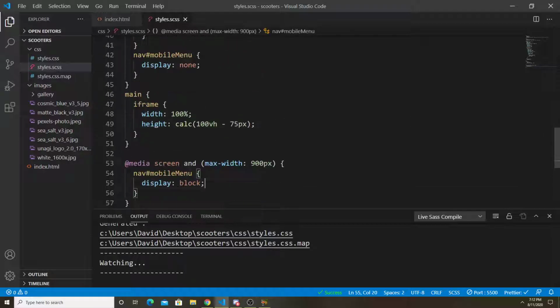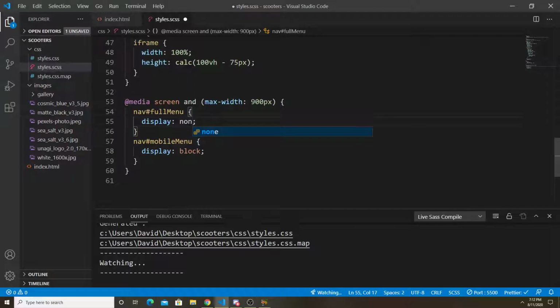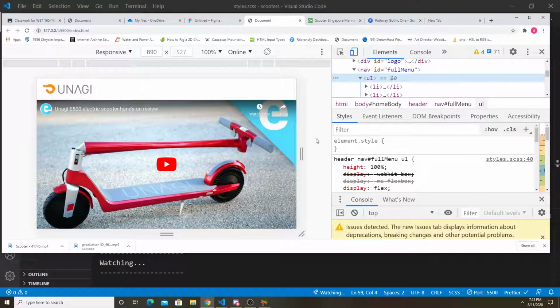And then we can also say the other one, nav full menu, this one will be display none. Okay, so now it should hide the full menu at anything less than 900 pixels, and it should show the mobile menu whenever we get to that size. So let's see if it works.